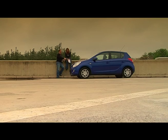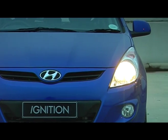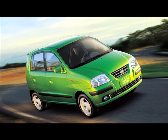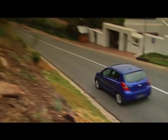Hyundai themselves are pretty confused as well, because there's so much choice in their own range. You've got the Accent, which has a sedan or hatch option, then you've got the Getz, and now the i20. The Getz has done really well for Hyundai in South Africa — it was a car that kind of put them back on the map. Maybe that's why, same as the Atos when the i10 came, they didn't get rid of it because it's got a following. It's a cheaper option, and I guess they're going the same route keeping the Getz available.